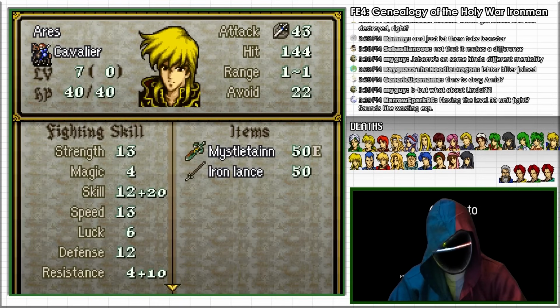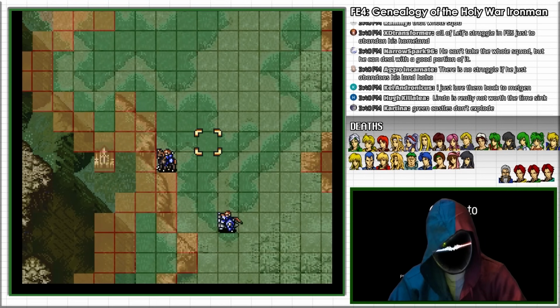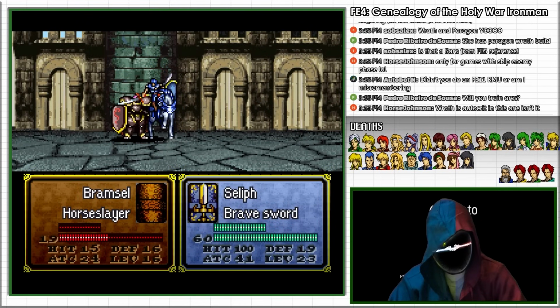Ares is one of the guaranteed child units in the second generation and is very strong, so I will have to rely on him for a good portion of the endgame. I move Celev up to support Ares, allowing me to defeat Javaro's forces and push all the way back to Dana, soon after killing Bramsel to conquer the castle.